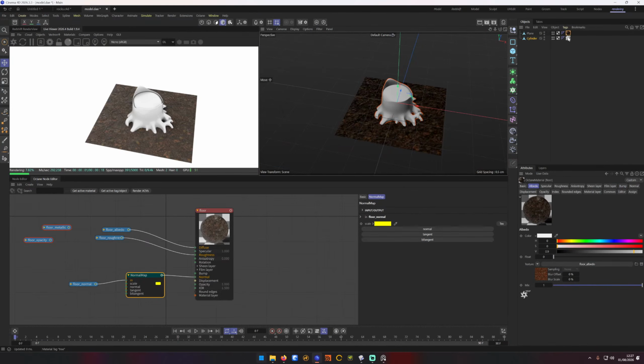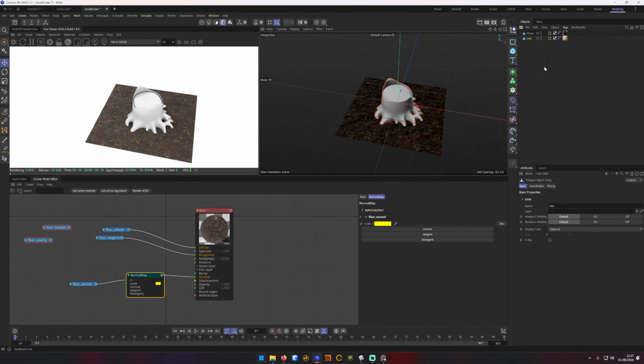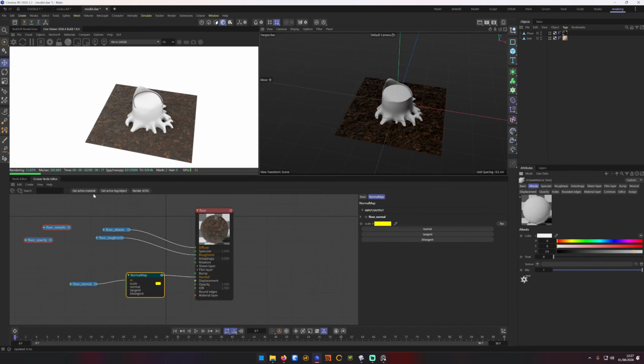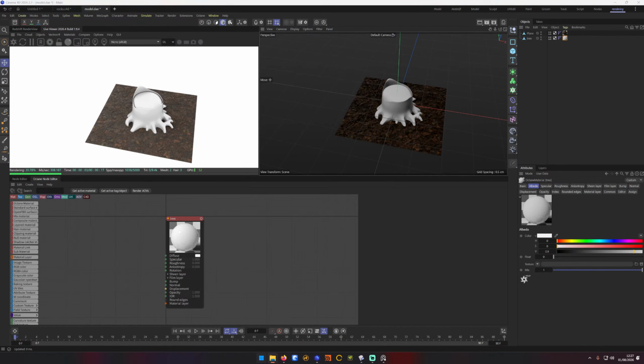So we'll go into our cylinder. Let's rename that tree. And then we'll do this, get active material, and then we'll go up and we'll just do stump albedo. There we go.